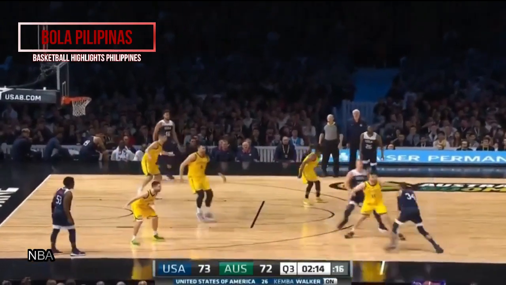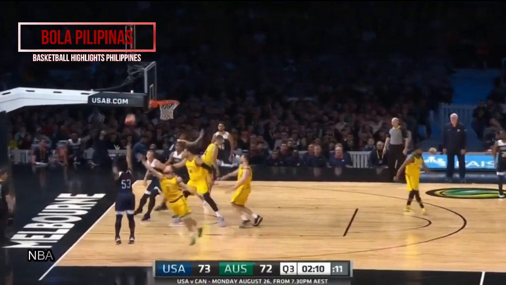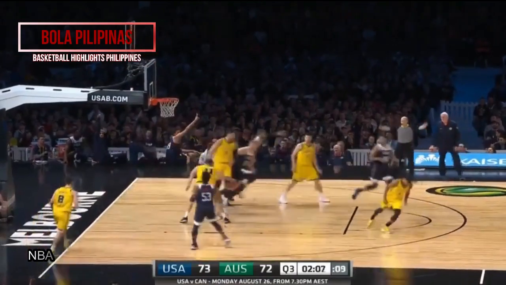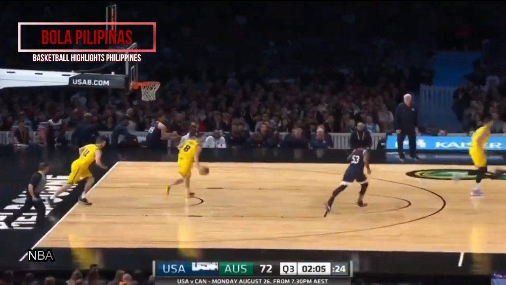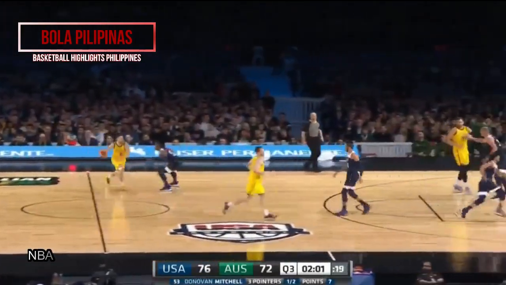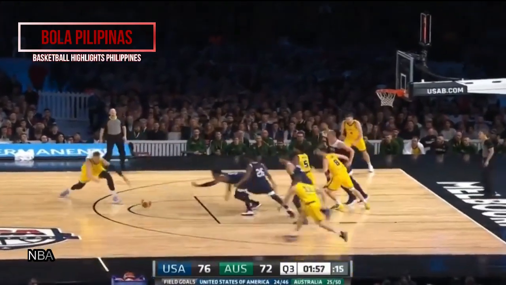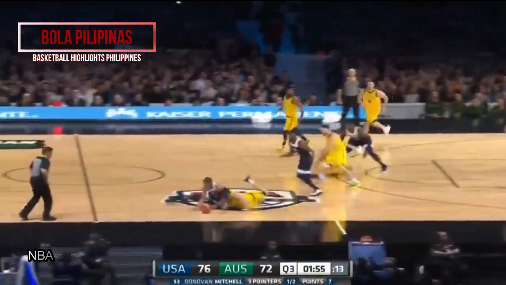Here's Jayson Tatum. Wanted contact from Kay, no whistle. Feeds in the corner, ready to go, Donovan Mitchell. And that's the problem. When you bite on the roller to the basket, you open up someone like Donovan Mitchell for a wide open trifecta, corner pocket. First score since quarter time for Donovan Mitchell.